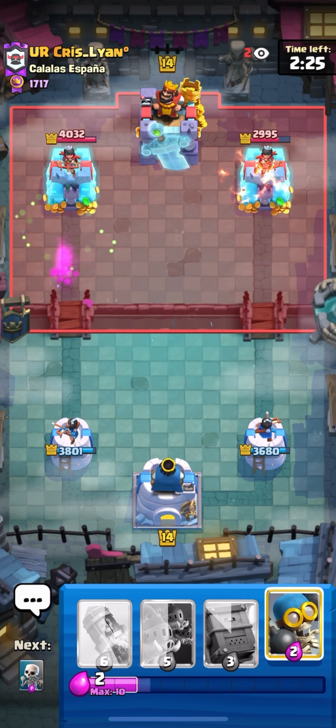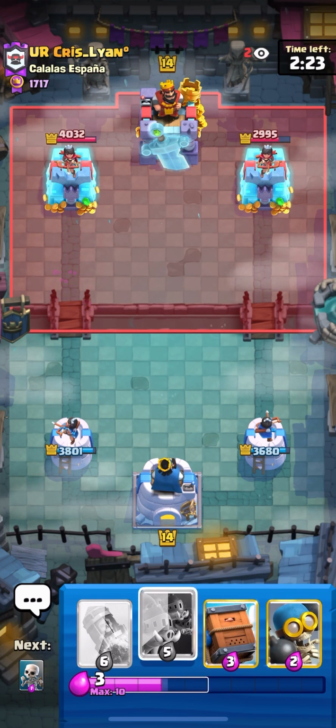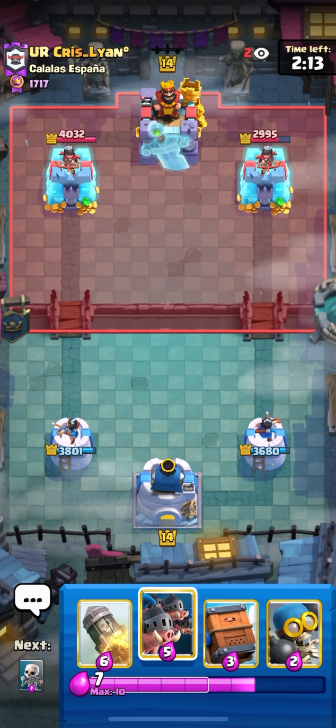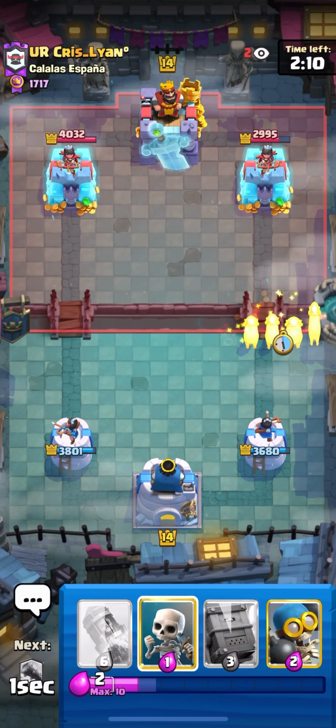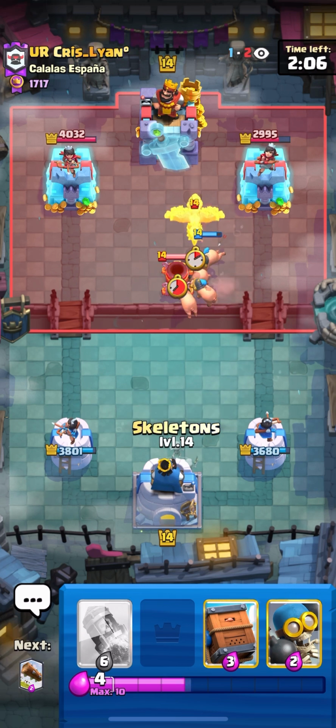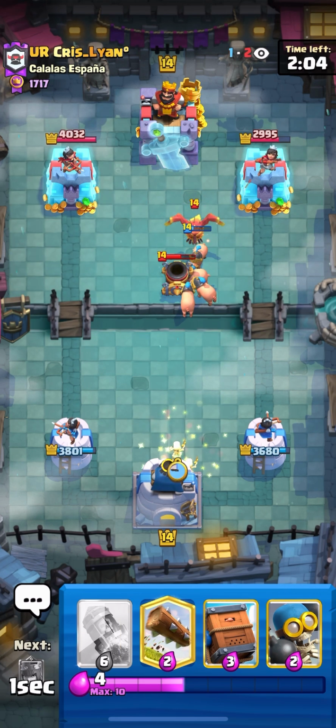Perfect. And we have Royal Hogs back at cycle already, and he does not have Valkyrie. So, I might just go Royal Hogs at the bridge here. I might wait a little bit. Not really sure what he's going to do. Yeah, I'm just going to Royal Hogs. Have the skeletons ready for the mortar. Yeah, I'm going to try and activate King Tower here. I think I got the timing right.